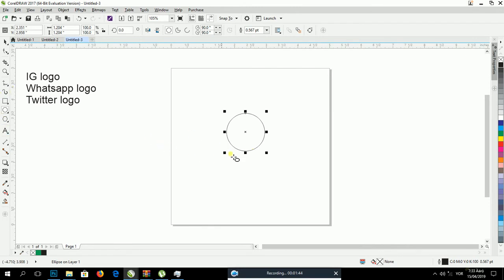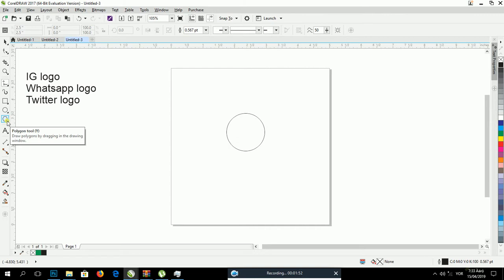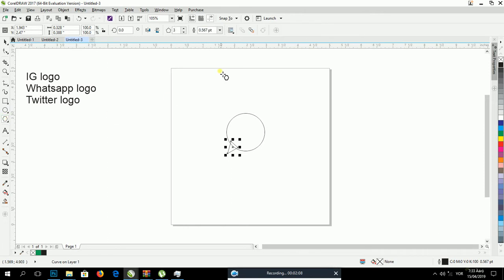To get the call out by the side, I either make use of the freehand tool or I go through the polygon tool to draw a triangle. Making use of the freehand tool, I can draw out my triangle and leave it here, or I come to the polygon, I change this to 3 under the property bar.